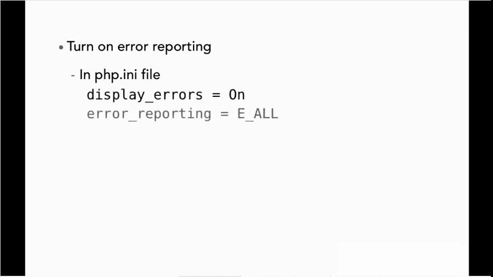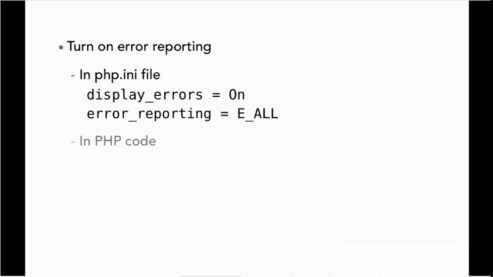So we want to make sure that PHP is reporting errors as they happen to us when we're in development. There are two ways to do this. The first is that we can set the error reporting in the php.ini file. And we saw how to do that back in the configuration chapter. You just edit your php.ini file to have display errors on, error reporting equal to whatever settings we want to have for that, and then restart our web server so that it reloads that php.ini file.